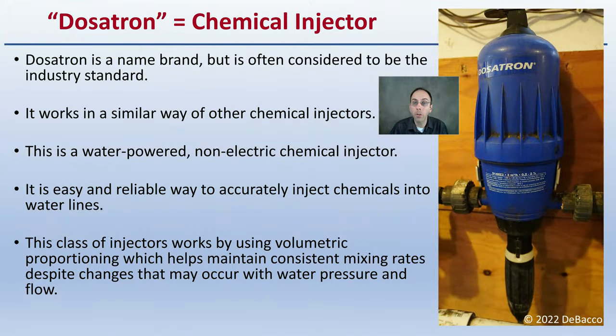Now, as mentioned before, Dosatron is simply the name brand for a chemical injector. This is often considered to be the industry standard and is typically used in many greenhouse situations, but there are other brands if you search for them. This works in a similar way to most of the other chemical injectors. It is a water-powered, non-electric chemical injector, so it makes it great for transportation, for moving around. You can make it portable.